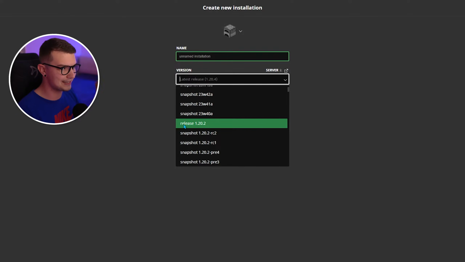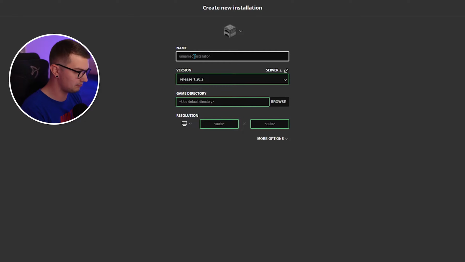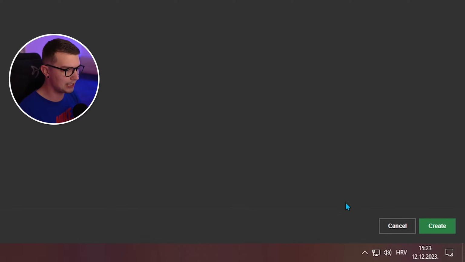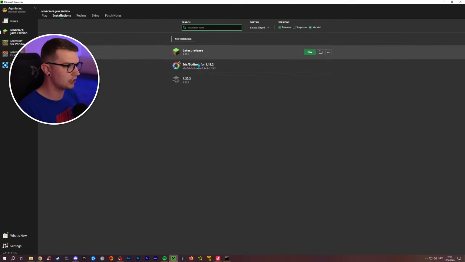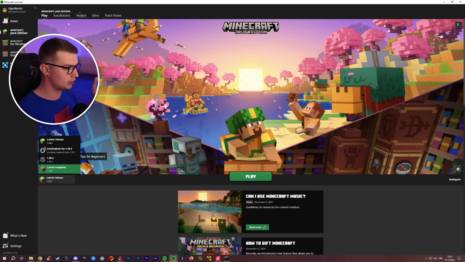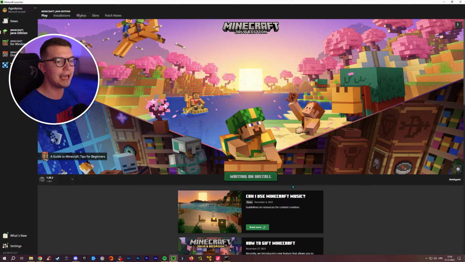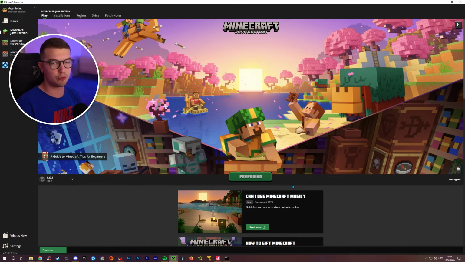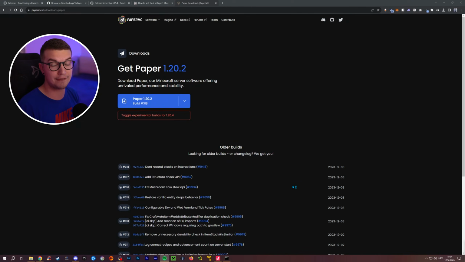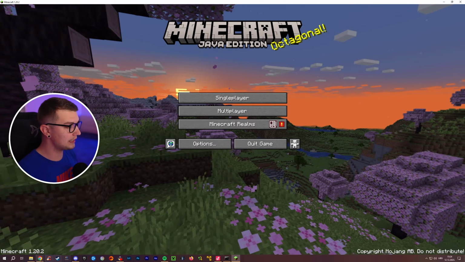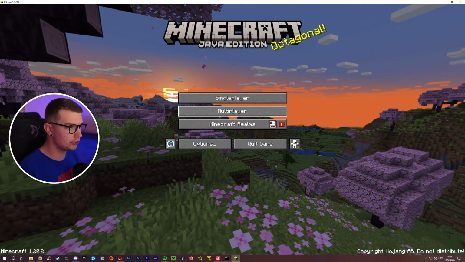If you scroll down a little bit, it's going to say release, and then you can name it, I don't know, 1.20.2. Same default settings, everything's the same. Go down and click create, and that is going to create the installation for 1.20.2. So if you go to play, you can click on this, and then over here 1.20.2, you click on it, you click on play, and it's going to install and run the older version of Minecraft, so you can actually access that server.